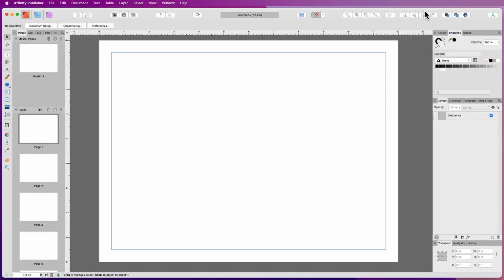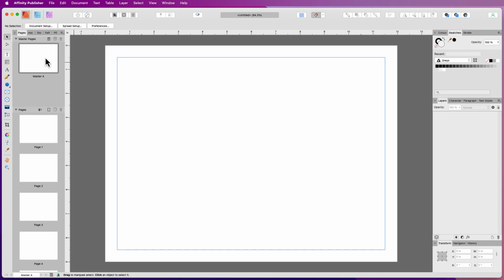So here we are, we're on our first page. We need to actually make sure we're on the master page to do the main designs. I find it a lot easier to create a lot of different master pages and then apply them to the specific pages. Again, we're only doing a very simple one.